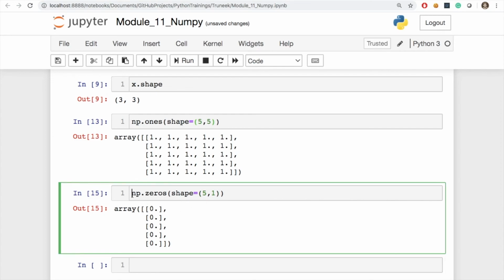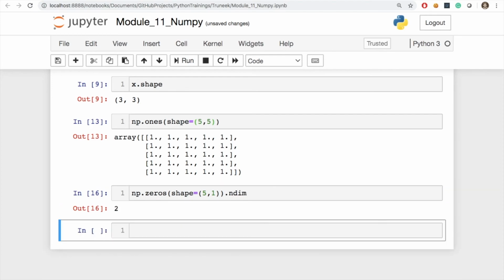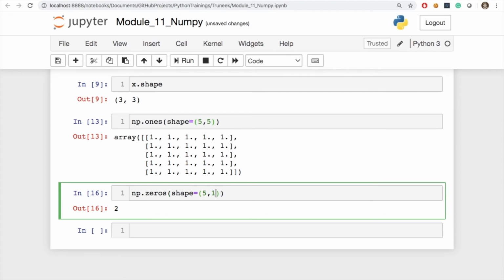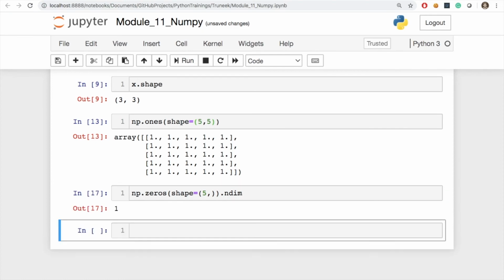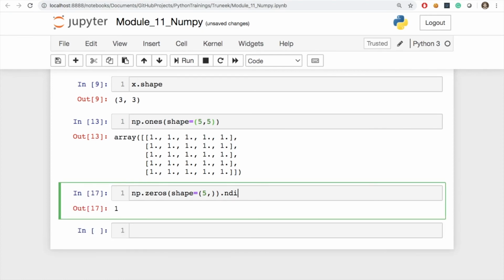If I wanted to check, I can check dot ndim, so it gives you 2 dimensions, right? And if I don't specify anything and then check ndim, it is one dimension. So you can see the difference.